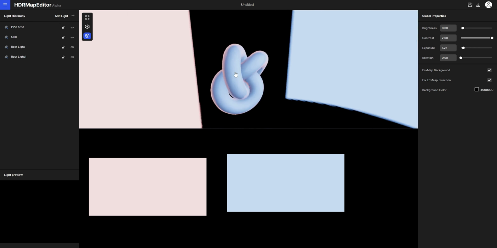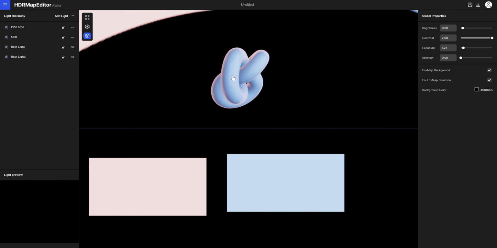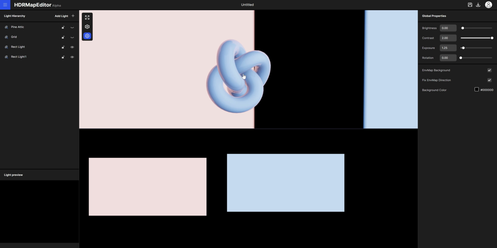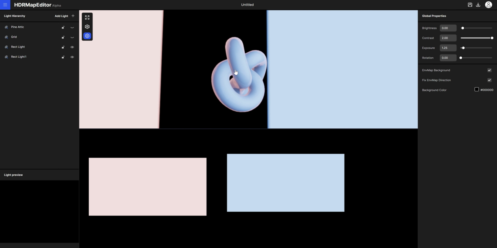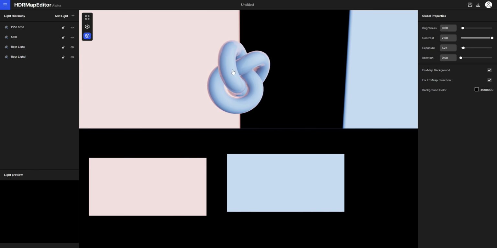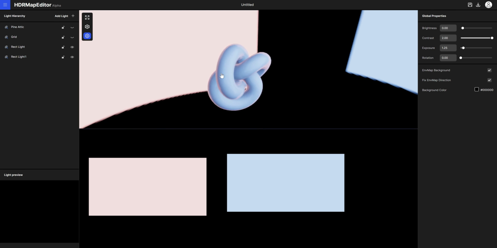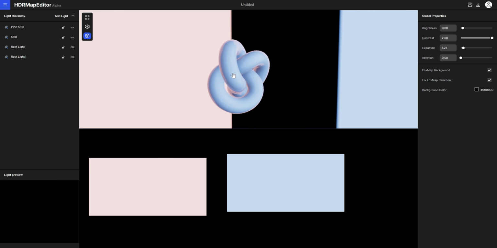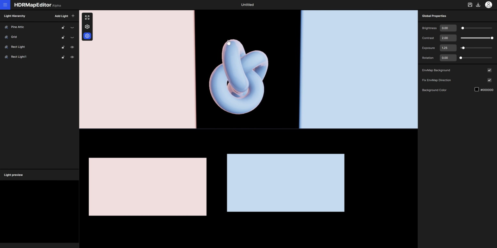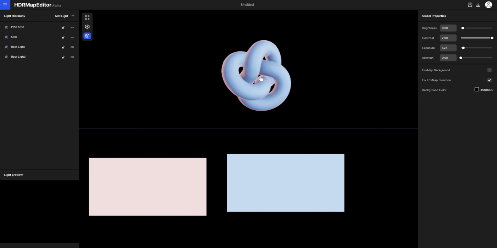So this can be particularly useful if you have a map that you made that looks good from one angle, but as you pan around, you lose that angle, and then it doesn't look great anymore. This is a way you can enable this to always be able to give your customers an ability to pan around and always have that same lighting. So say I like this blue front with the nice halo of the pink, I can simply enable Fixed Environment Map Direction, and now I just always will have that lighting.